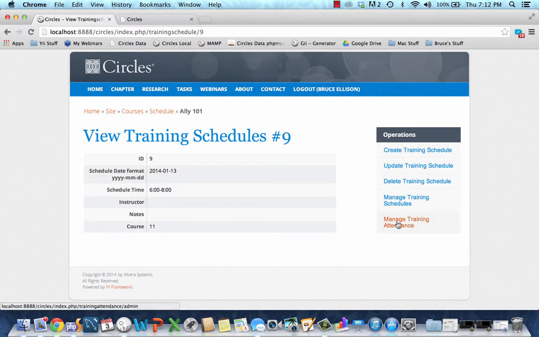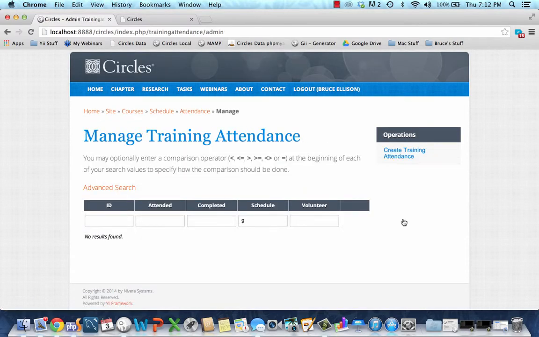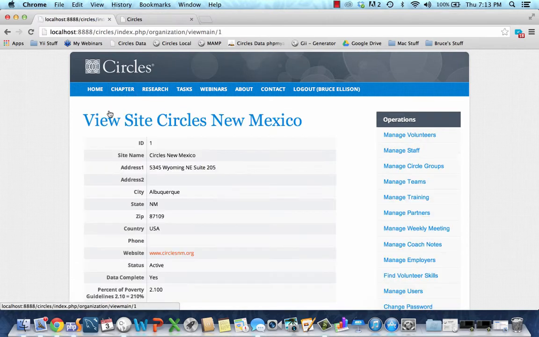If you go to the view for that, you can manage attendance. Okay, this is where you would add people that have been to the training and if they've completed that training. And that way we know what they've done when we're looking at their records. So you have the ability to handle training.